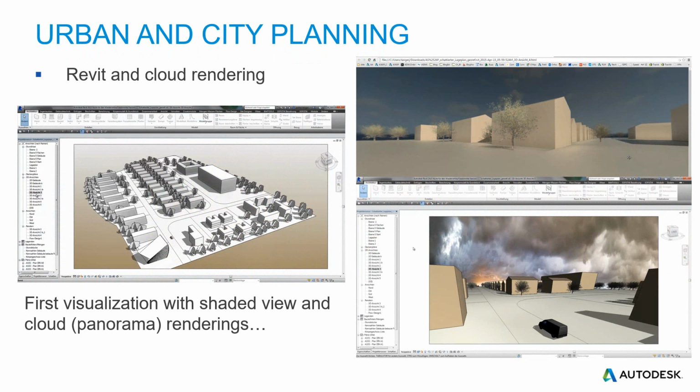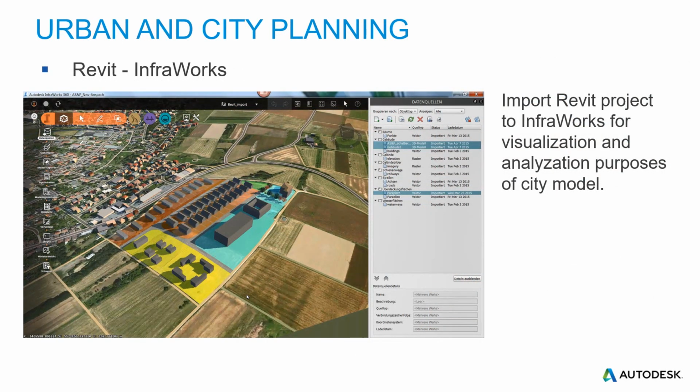Based on the data set of model terrain that you're creating in Civil 3D, you can make your project in Revit and get the first visualization of how this will look, even before you step down to create more details of the building. And then at the end, you're importing this into Infraworks to have a general overview of how this project looks in a context.